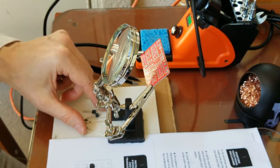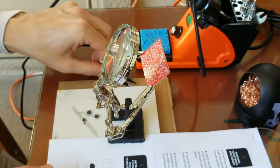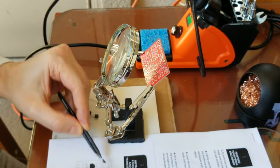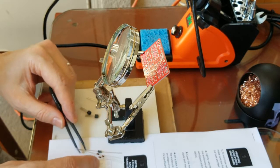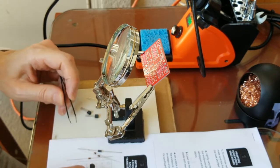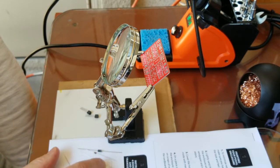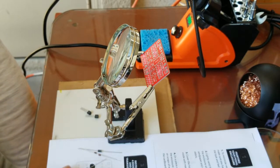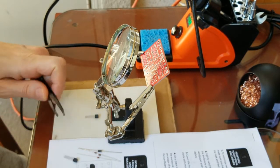So diodes and transistors. Basically these are like a switch or a valve would be maybe a good description. A diode is like a one-way valve. So this allows the current to flow one way but not the other. So for example, if you were trying to protect the backflow of current going through something, you'd want to put a diode in there.